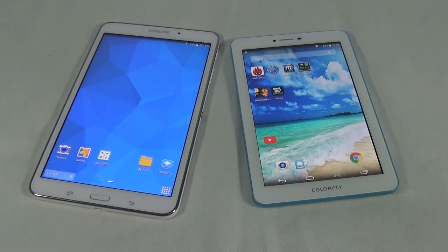What's going on everyone, I'm Alex, and today I'll be doing a more unusual comparison. That's between the Samsung Galaxy Tab 4 8-inch versus the Colorfly Chinese tablet that has a 7-inch display.